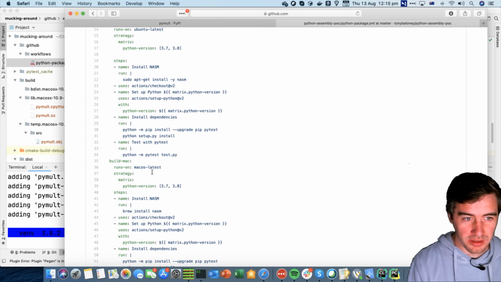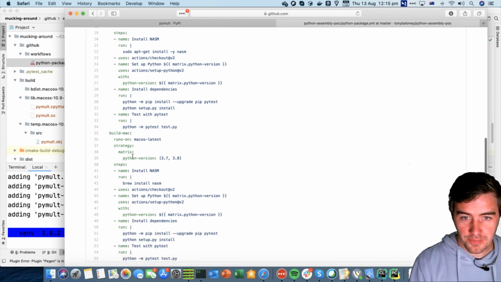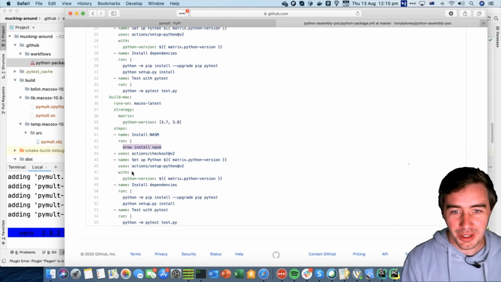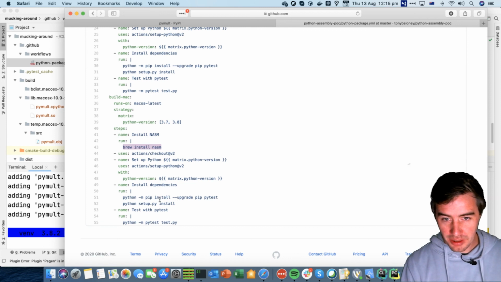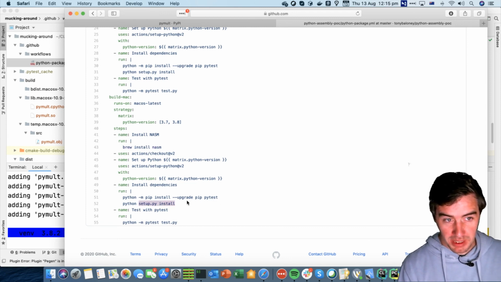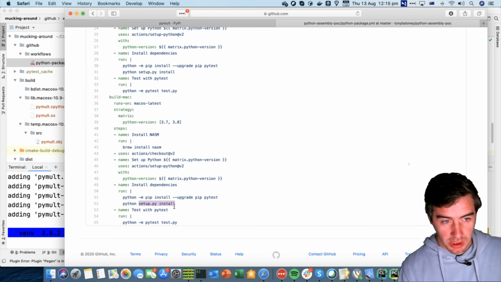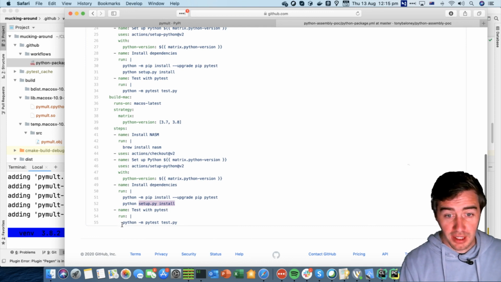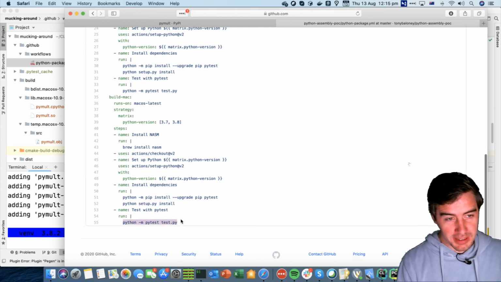I knew that Mac worked, so I thought, let's start there. Try Python 3.7 and 3.8. Install NASM, then pip install pip and pytest, and then run setup.py install. If you run setup.py install, it will install from the source, including the compilation. And then finally, run pytest.